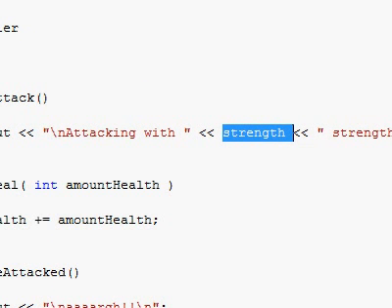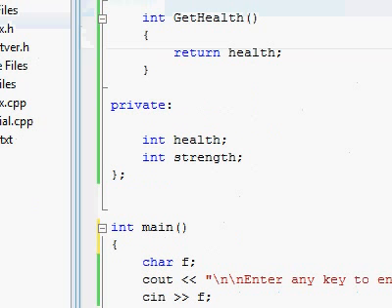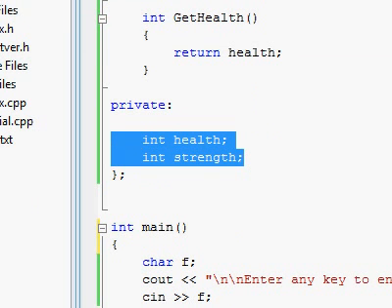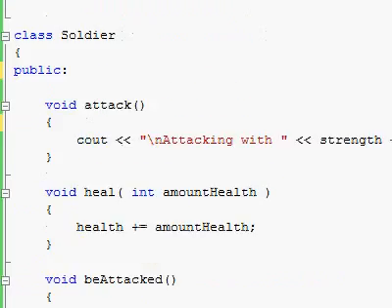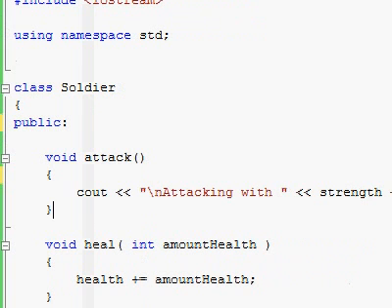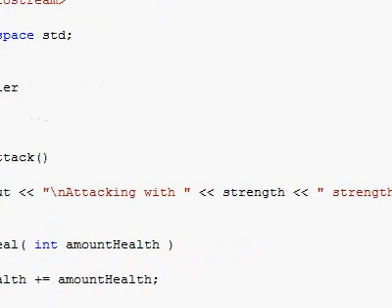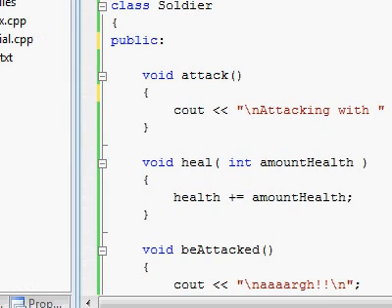Well, as you've guessed, in classes, every single one of the member variables is considered to exist inside the scope of every single one of these methods. So automatically in this method we know what strength is, and in this method over here, we automatically know what health is.